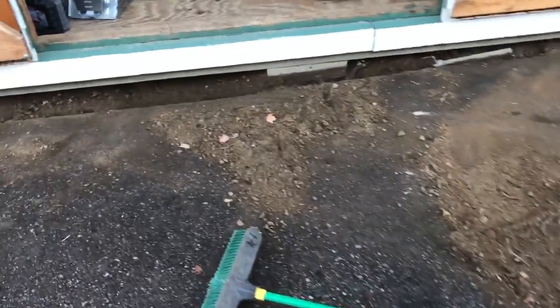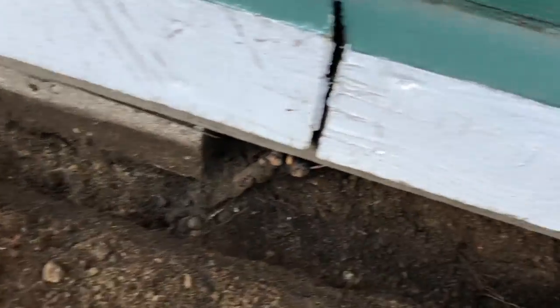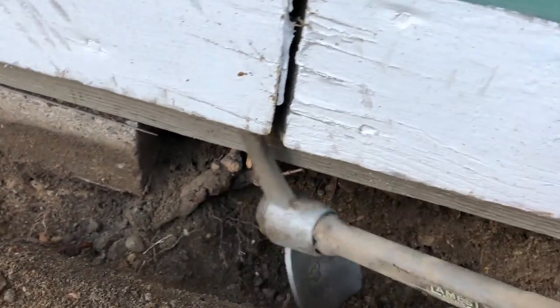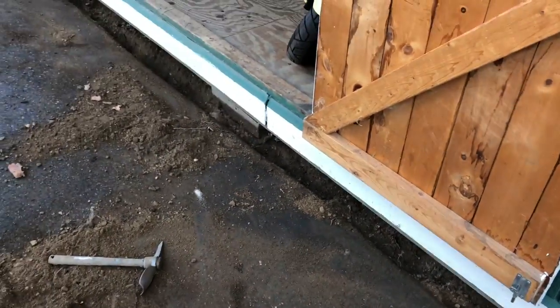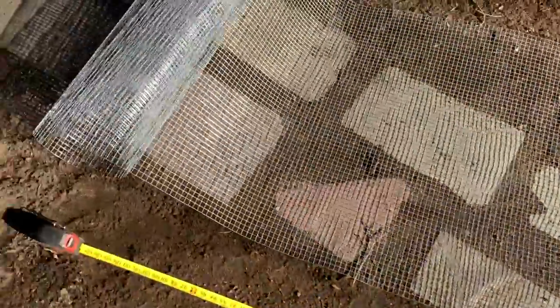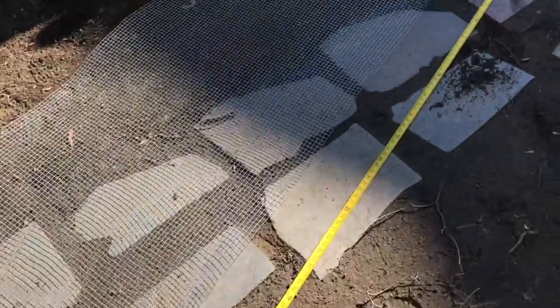Quick update — I used the shovel but since the driveway is so close I also had to use a hand tool, like a little mining pick type thing, to get down in there. I want to staple the wire as low as I can without disturbing the foundation blocks of the shed. I'm going to start with nine feet — I'll cut the hardware cloth down the middle lengthwise and go from there.